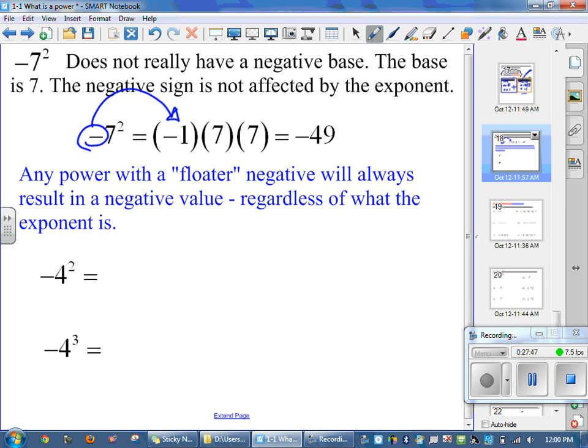So, since you know you have a floater negative, do you even have to put it in your calculator typically? No. All you know is that your answer is always negative. Now you put in your calculator 4 squared, you will find 16. 4 cubed, 64. And the last one, was there any others? No, I think we're good.